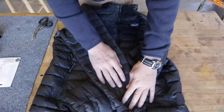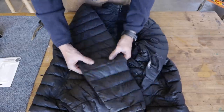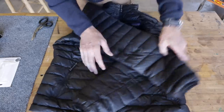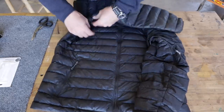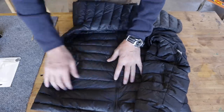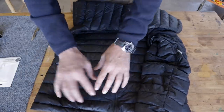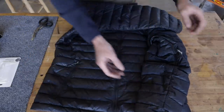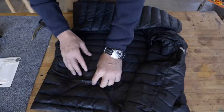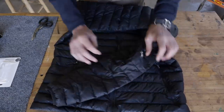The interesting thing is, you see how these are quilted? Back in the day I had some cheap down items where they would just do a stitch across the top, and then all the feathers, from gravity, would pile up in the bottom. The reason they quilt these like this, of course, is to keep the feathers in their little areas, so you don't lose too many. If you get a hole in one, yeah, you're going to evacuate the feathers out of this little bit right here, but it's not going to ruin the whole jacket.